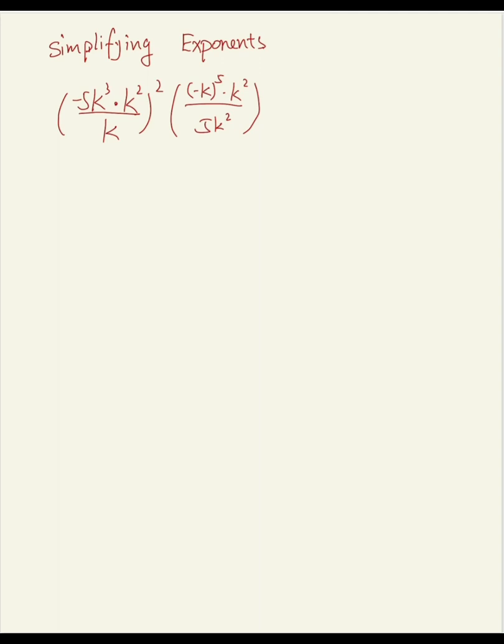Okay, let's do it together. First we need to solve the exponent in the brackets, and then we will multiply part 1 and part 2 together. The first one is -5, we have k, and for this 3 times 2 for the exponent, we add, and divide by k, subtract 1, and raised to the second. For part 2, it is negative k, and it is 5, plus 2 subtract 2, over 5.